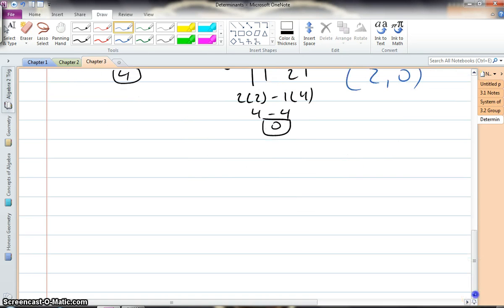Here's the problem you're going to complete and bring to class tomorrow. Negative 6x plus 2y equals negative 8, and negative 3x plus y equals 7. There you go, there's your system. I want you to solve this, and this is where we're going to start tomorrow in class. So I'll be sure to check and make sure that you watched the video and completed this problem.